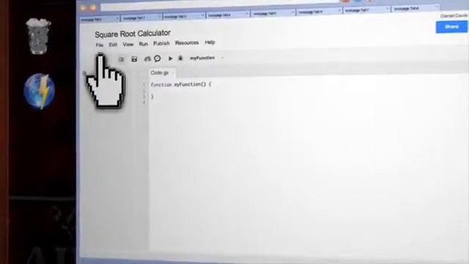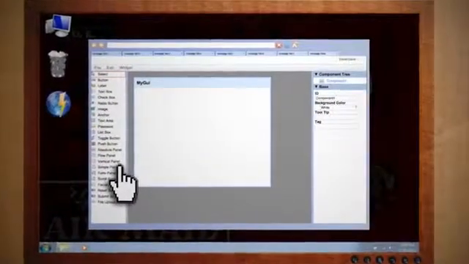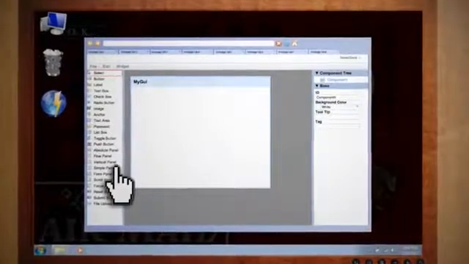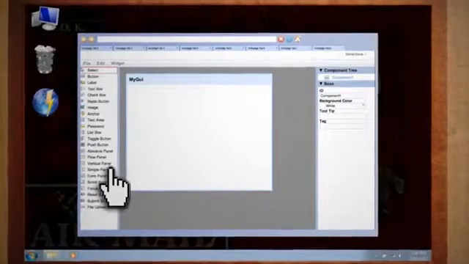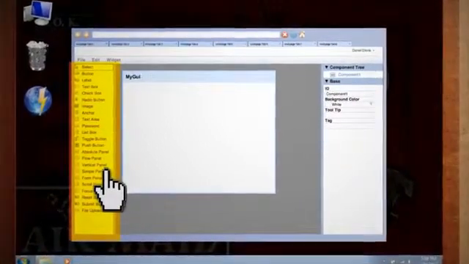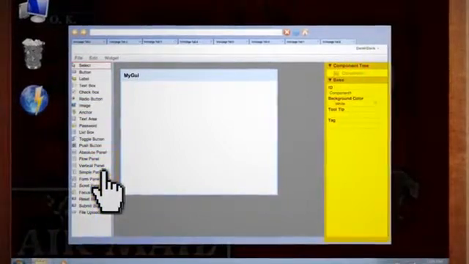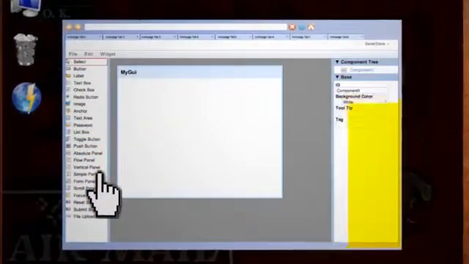Now let's make a user interface. So go to File, Build a User Interface, and then this should open up in a new window. If you've ever worked with Visual Studio before, this type of interface should look very familiar. On the left side, you have different objects that you can add to the form. And on the right side, you have details about those selected objects that you can then customize.